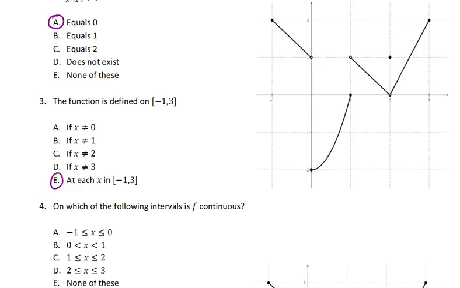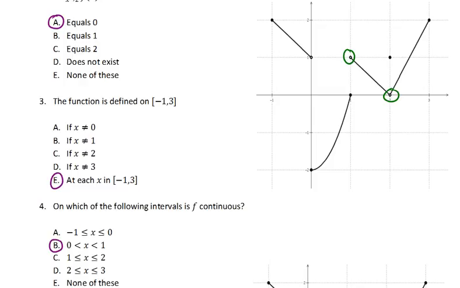Well, from 0 to 1, but not including 0 and 1, then we would have all the points to the right of 0, but to the left of 1. And we can see that we could draw that whole section without picking up our pencil. So that one appears to be the answer. We go on from 1 to 2, we have the same problem in 1 to 2 on the closed interval, but we don't have a closed interval there because both endpoints are not included.